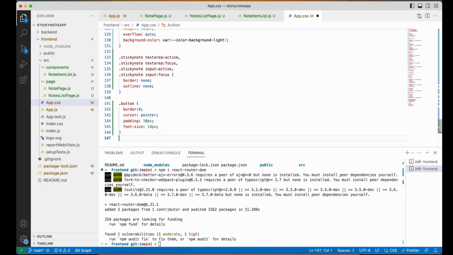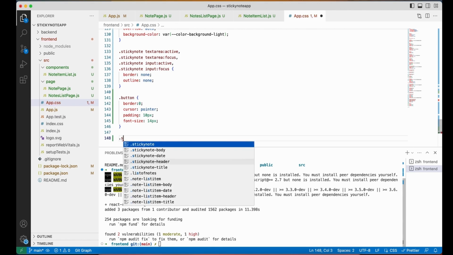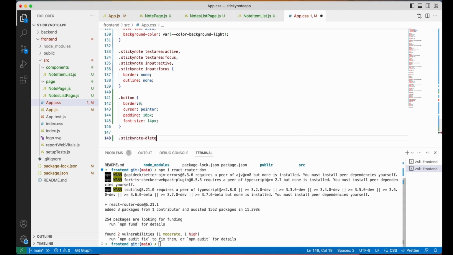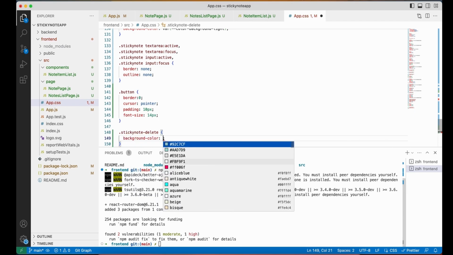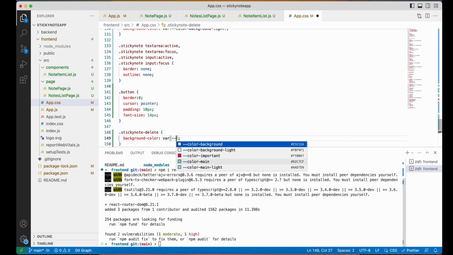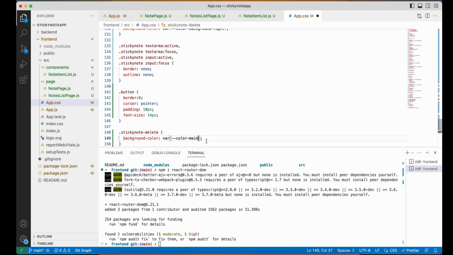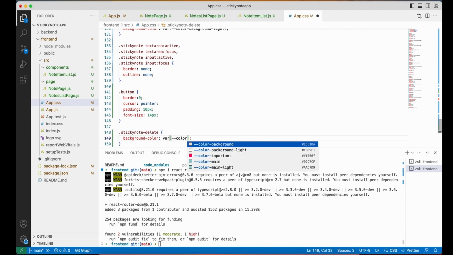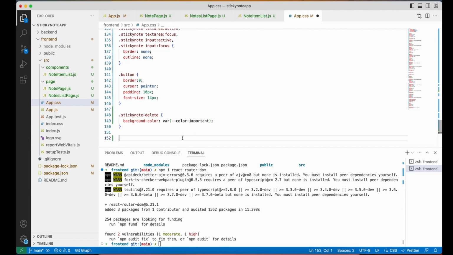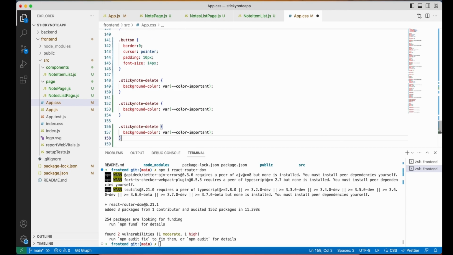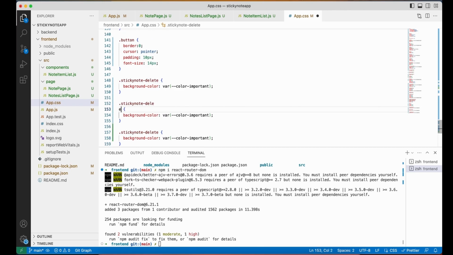Now let's add the style, basically the color for each button separately. For the delete button, I want to have the background color, as well as color important. For the done and for the cancel, also same thing, basically different colors.